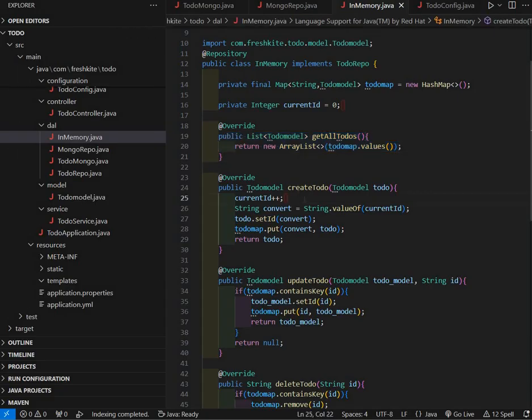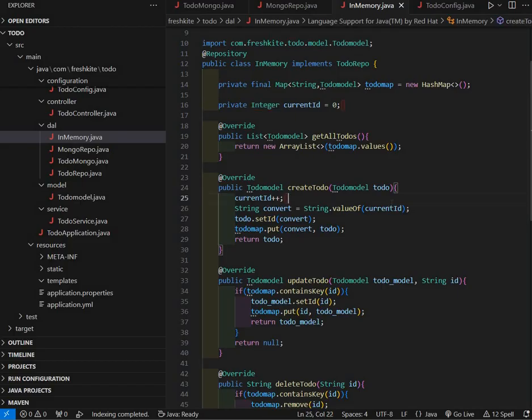We create todo. We can create the ID. Initialize it to 0, and it increments in create todo, so currentId becomes 1. That's the wrapper class Integer.